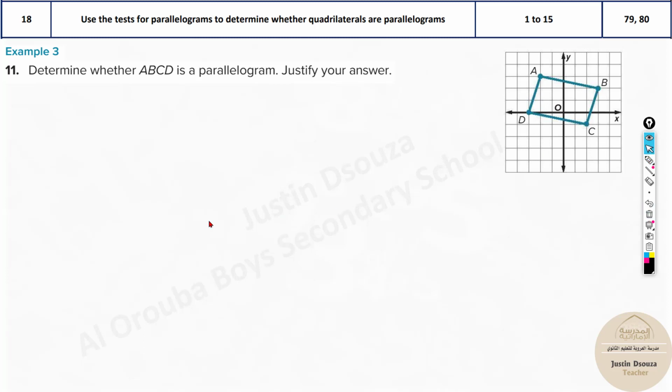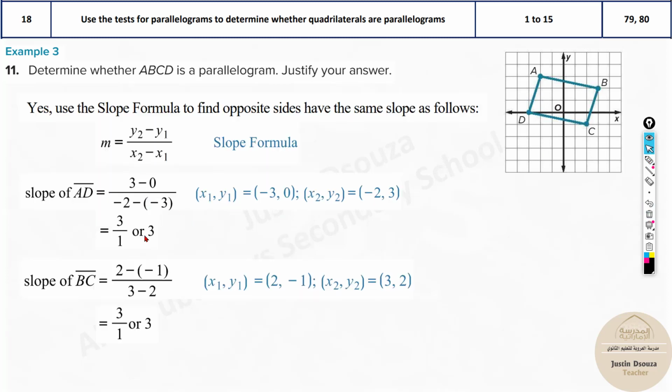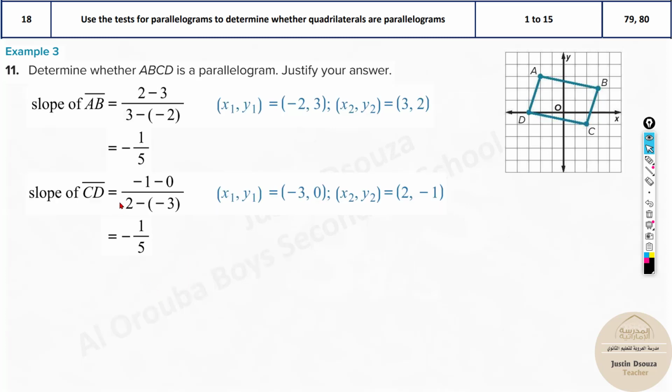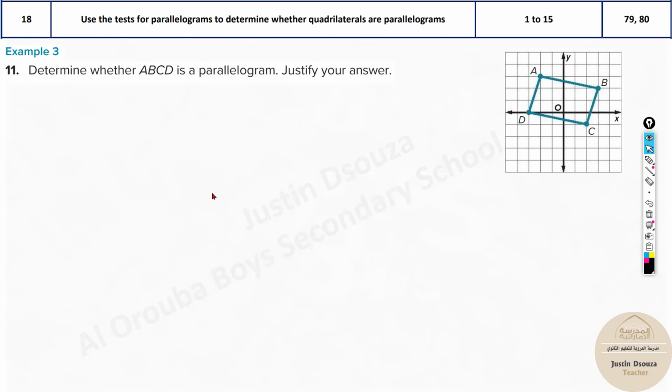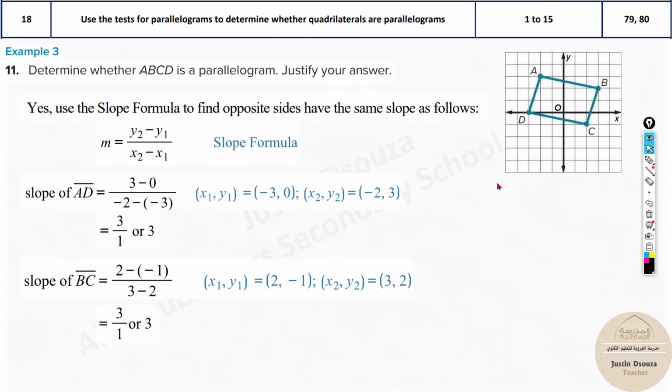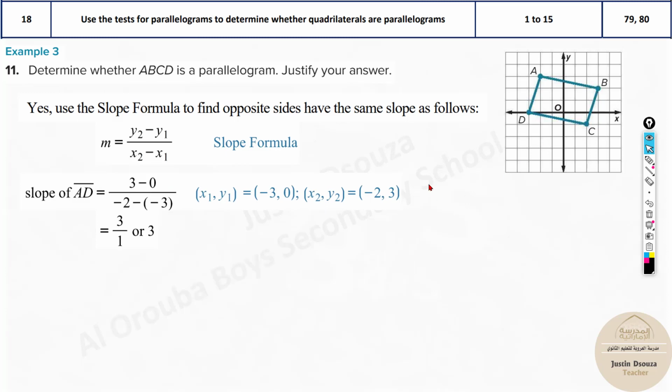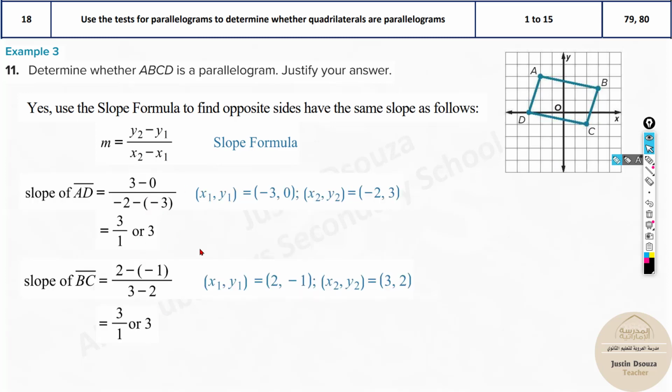Let's see what they have done over here. They have just found the slopes of all the sides. That's also fine. But the slope formula is easy to remember and it makes sense. It's easy to apply because you have to know the coordinates of all the points. Just apply the slope formula from here to here. And that's fine. Now I will tell you one more thing. This method is important. It's the same thing that I'll be doing as well. Just substitute it and do it.